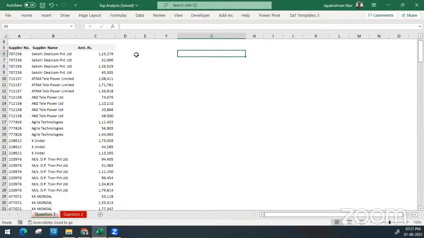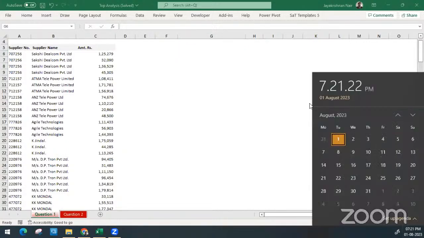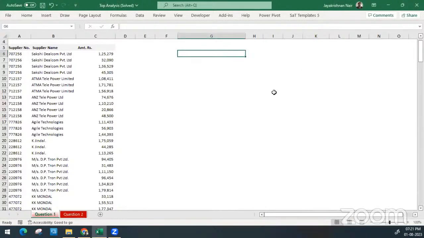Please try this out at your end, the complete phase. As of now, it's 21. So let's say 21. I'll wait till 25 max. Once you guys are done, please type done in the chat box.